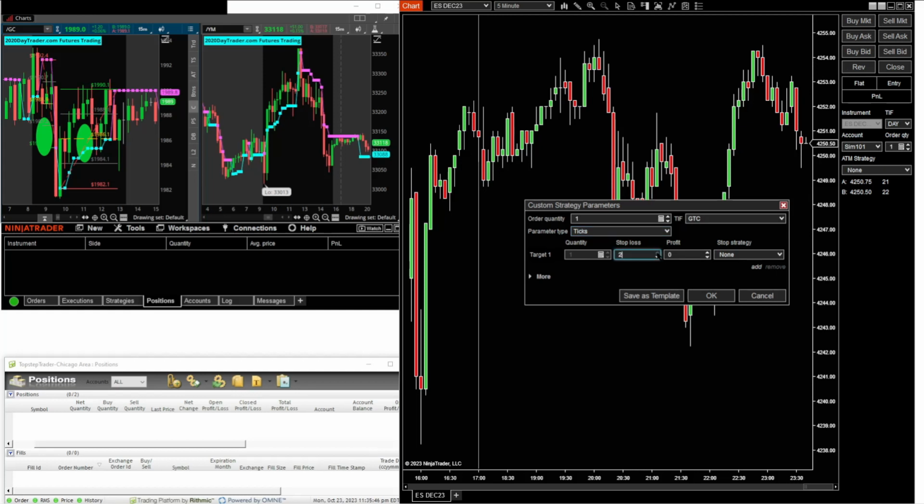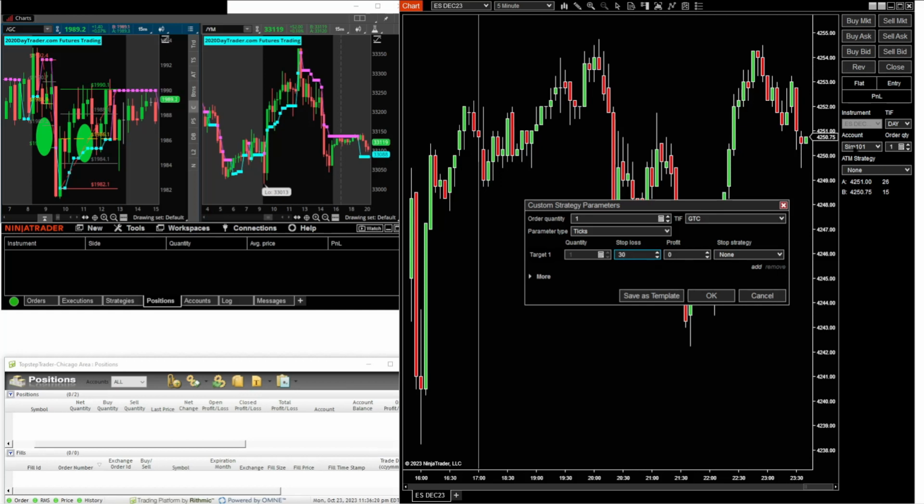This is where, when I get into the order, it's automatically going to put my stop. If I leave it 0, it's not going to do anything, but it's going to be 1 for stop. But if I want to put in my limit order at the same time, I can put that in as 2. If I don't want to put the limit order in for my target, I just want my stop loss in, I can say how far away I want my stop loss. So if I'm doing 8, 9, 10, it's going to do ticks. I can do that and then keep going. And then when I enter my order, it automatically puts my stop in for me.